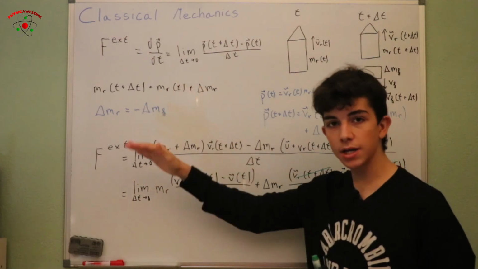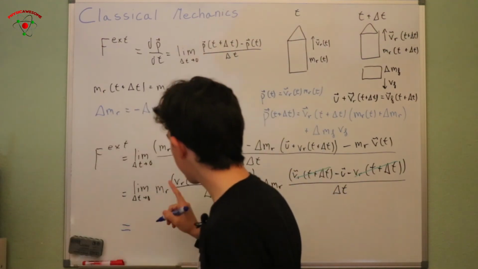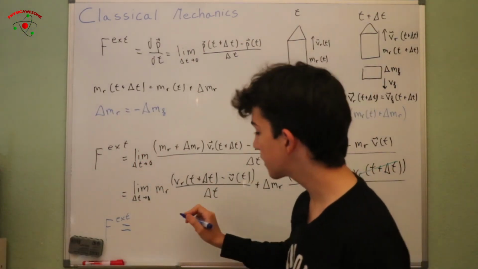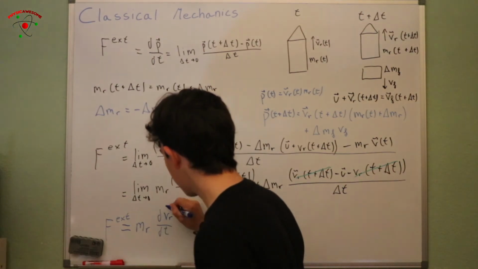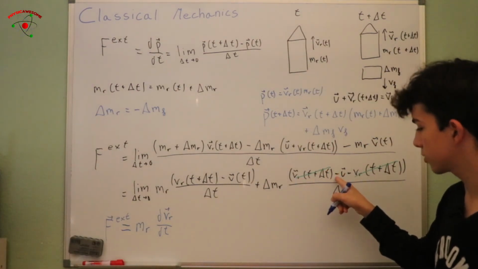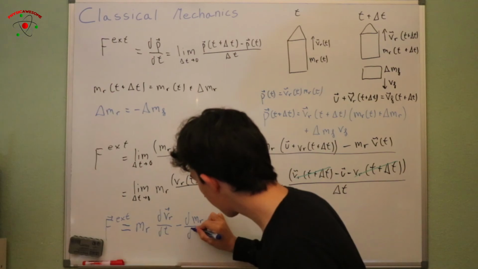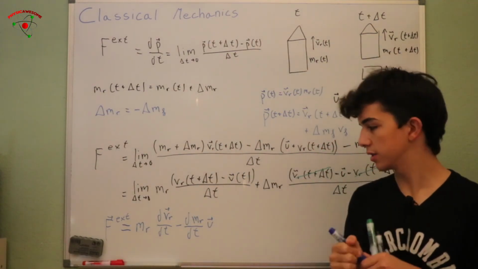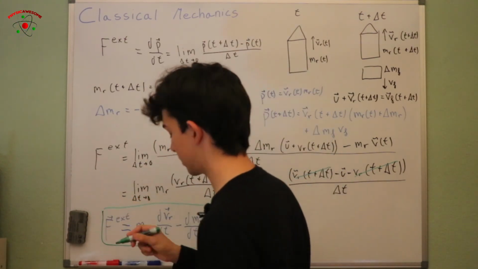Now, if we write all of these derivatives, we are going to get that the external force that the rocket feels is equal to the time derivative of the velocity times the mass of the rocket, so that's mr dvr/dt, vector and vector, plus, well, minus, because of this minus in here, the time derivative of the mass of the rocket times the velocity of the fuel with respect to the rocket. And this is the famous rocket equation.